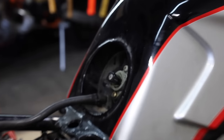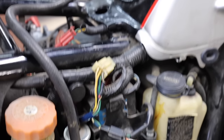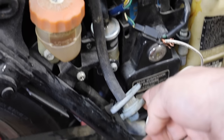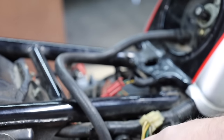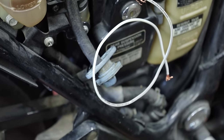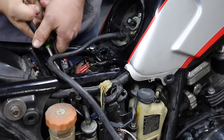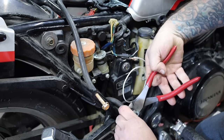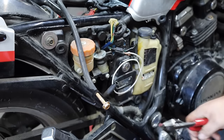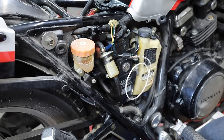With this tank, we've got a petcock on the tank itself and a petcock right before the fuel filter. I don't understand why we need two, so I'm just going to take this line that goes into the second petcock — which is not even readily accessible, it's behind a panel — and I'm just going to wire this and eventually put an inline fuel filter directly into the pump. Because this petcock leaks like a sieve. This one's leaking a little bit too, but we'll deal with that later. I just want to see if we can get this thing to run.